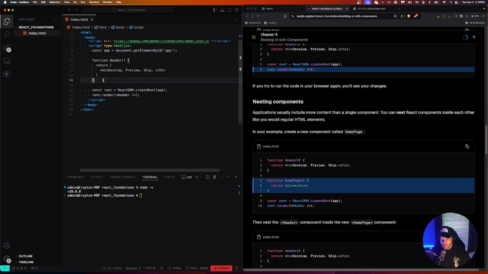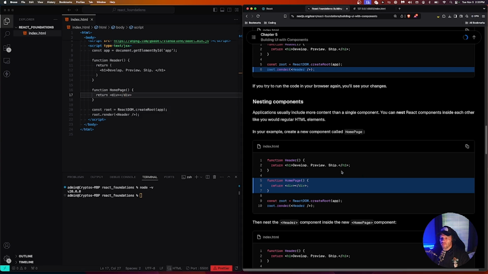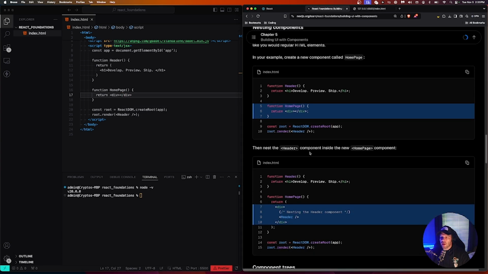So we're going to use basically the same setup that we did before. We're creating a function called homepage, and from that, we're going to return a div. Okay. Then nest the header component inside the new homepage component.